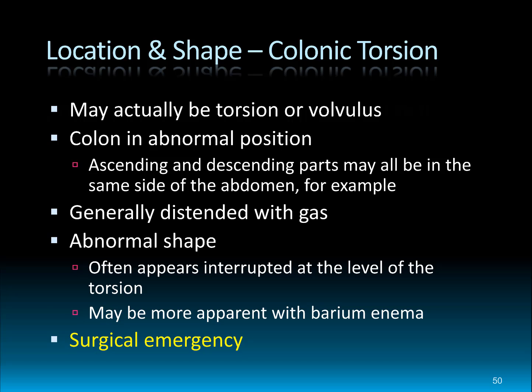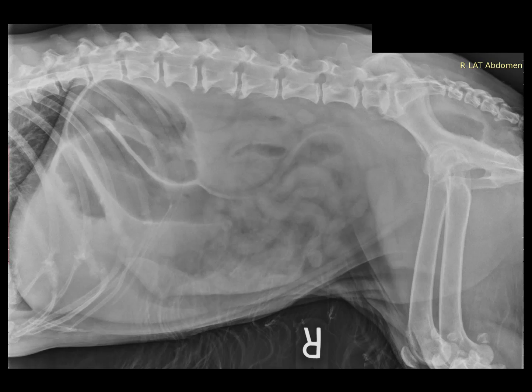So here's a relatively typical appearance of a colonic torsion, at least as much as they have a typical appearance. And what we see is a very large, distended, gas-filled intestinal segment. And it certainly could be that we have two populations of small intestine here. You've got distended and non-distended, but it's kind of a weird spot for small intestine. It's very much more dorsal and more cranial than most of the small intestine, where I expect to see more mid-ventral. So that makes me think that this might be colon, but we have this disconnect in that we have this large bit of colon, which is in a little bit of a weird position even for colon, and then all of a sudden it really tapers down, and then the descending colon and rectum back here are more fluid filled.